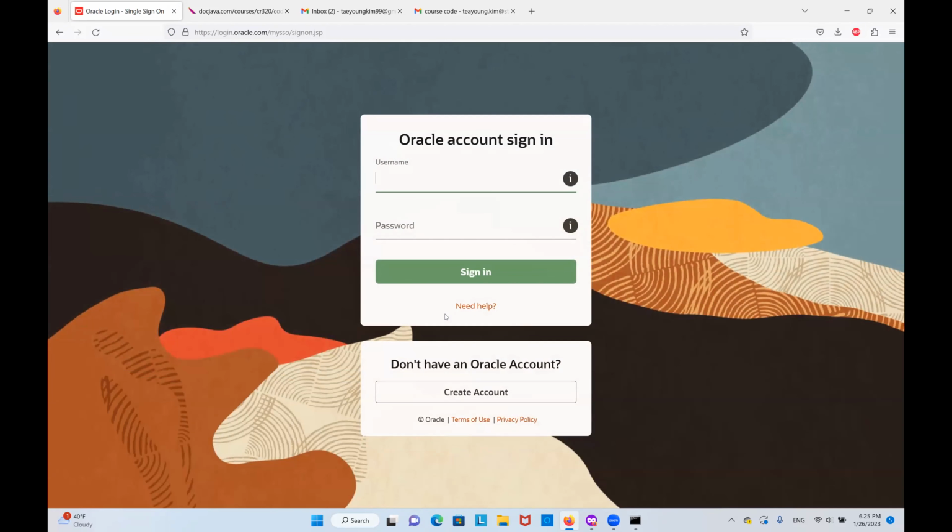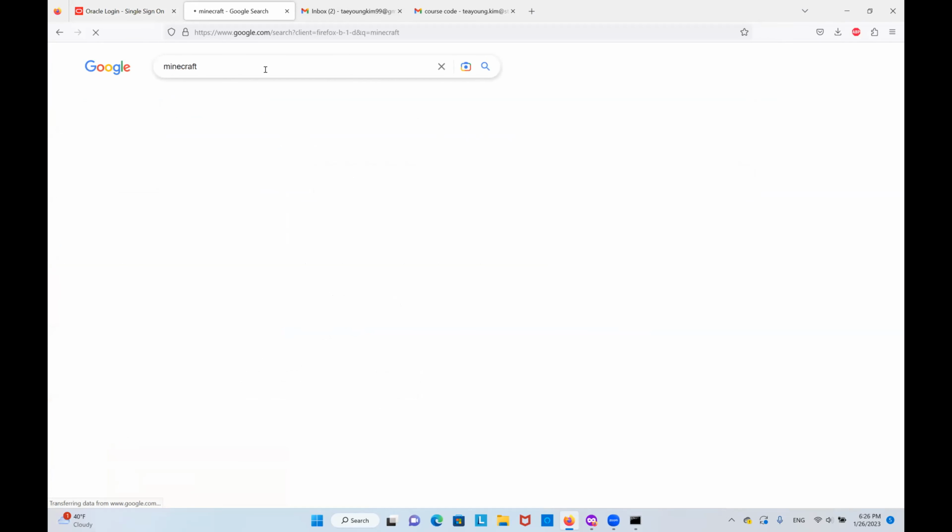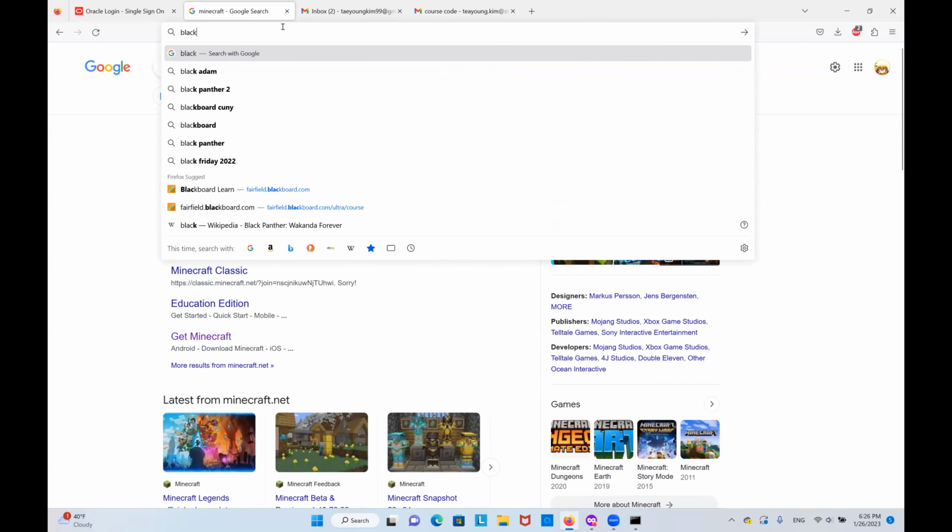All right, so now it wants you to sign in in order to gain access. Do you have an Oracle account? No, I did not. Should I make one? I might have one available. Let me see if I can type something here. I think it's actually available to you in the Blackboard system. Maybe we could log in and find Blackboard real quick. Is Blackboard up here? Give me 1 second. See if you can bring up Blackboard.